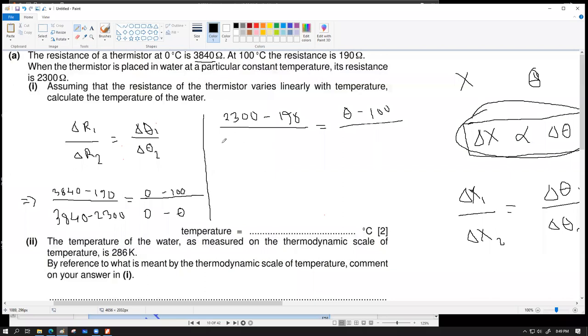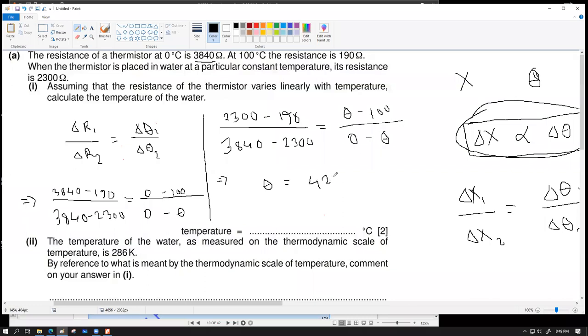So for example, I can also write 384 minus 2300 as well. So what is going to happen? The reason this problem is going to be a bit difficult for us is that we're going to have theta on both sides. And as we got to 3840, temperature is 0. And again, it's minus theta. So since we have two thetas over here, this calculation is going to be a bit lengthy. But do this calculation, everyone, please, and give me an answer for theta for a couple of decimal places.